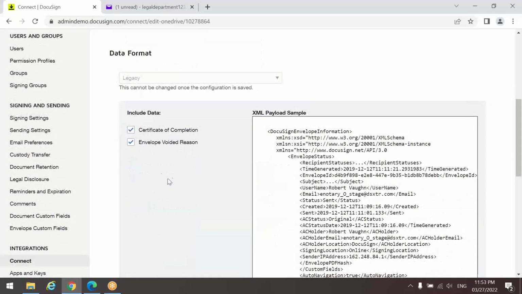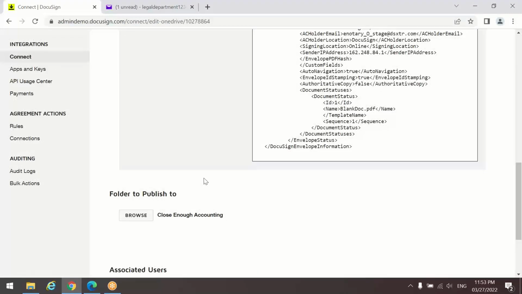And here you have the certificate of completion, which is enabled, and the envelope voided reason is also enabled, so I get all the details. Under data format, you have these two options which have to be enabled, and you will be able to see all this information in the PDF: the logs, the acknowledgements, all.